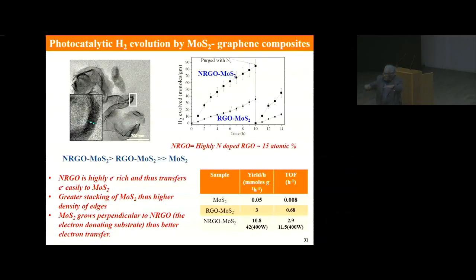Now graphene is a sheet of carbon atoms, you need a carbon you can put nitrogen, we are masters of that in my lab, we were the first to show, you can put 15 to 20% of nitrogen in graphene, and that is very good conductor, so we did that. You see, what was 0.5 millimoles, using that along with MOS2, we got 10, 11 millimoles of hydrogen, unbelievable increase in hydrogen. And of course, if I use ordinary 100 watt lamp, if I use 400 watt lamp, that went to 42, that is almost like industrial scale, you got hydrogen like crazy.